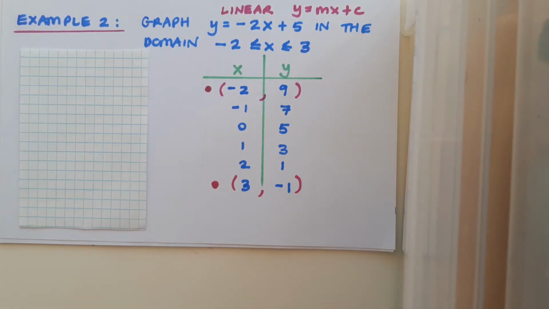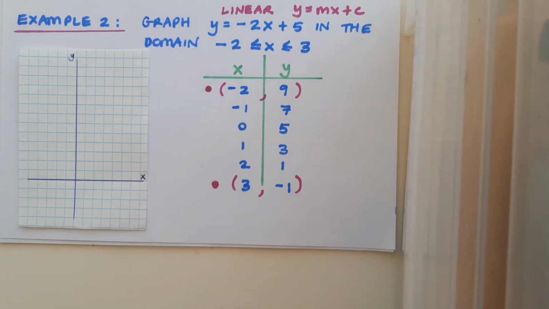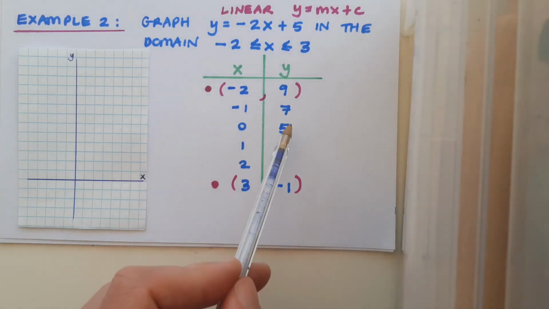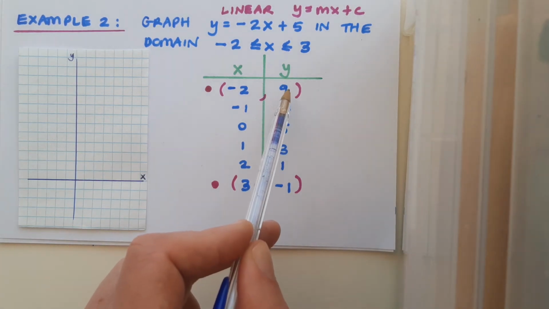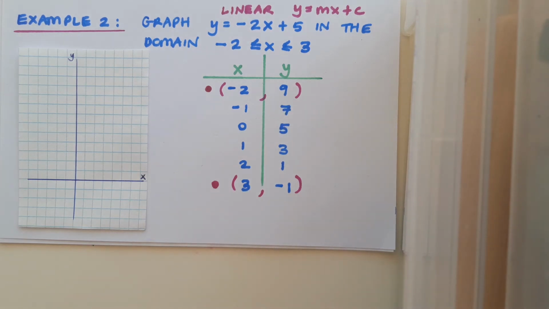Again, to draw my graph, I'll start by drawing the x and y axes. At a glance, I can see that I have to go much further up above the x-axis to 9 on the y-axis than I do go below. So it's only minus 1 down that I have to go, but I have to go up as far as 9. So that's why I've left more space above the x-axis and a little bit less below the x-axis. It's always a good thing to glance at the values like this before you begin to actually graph.